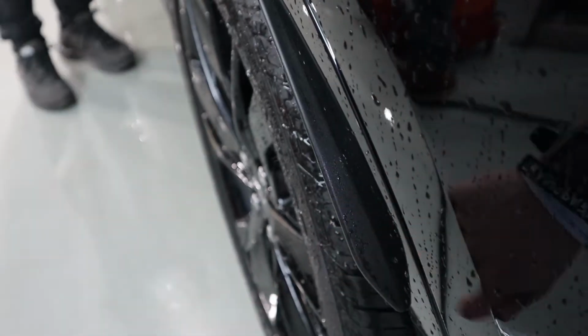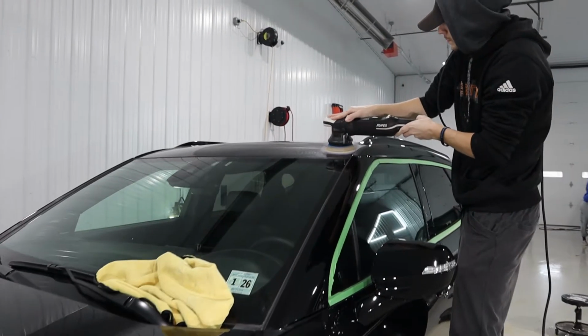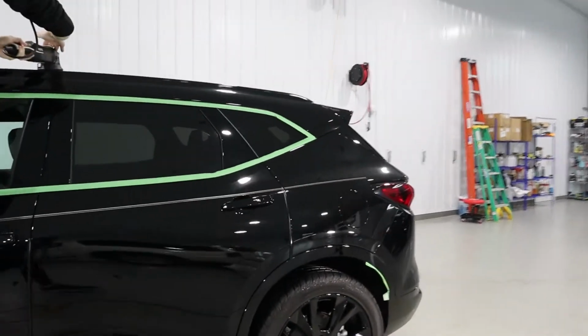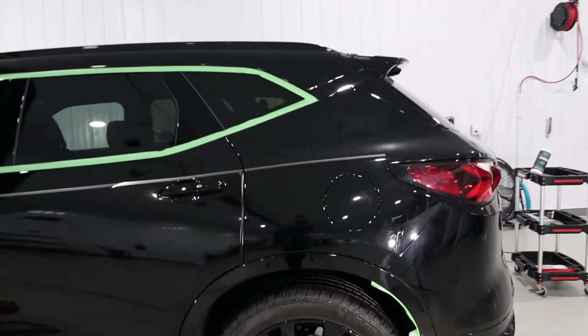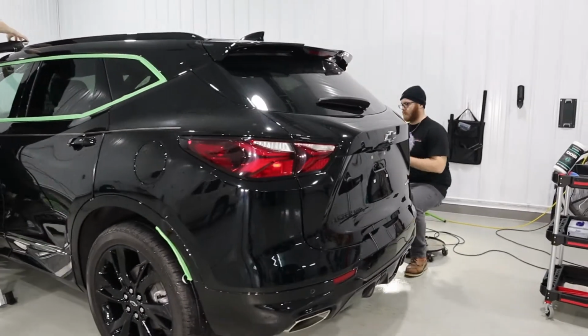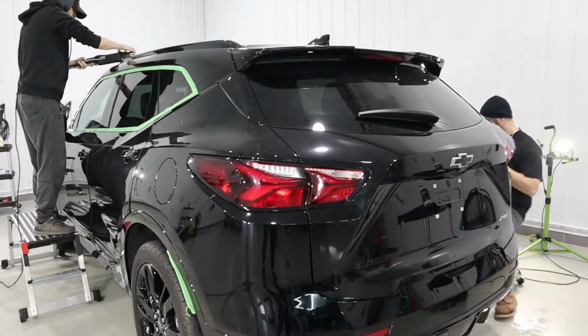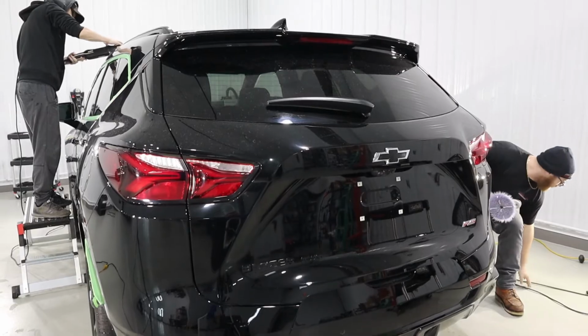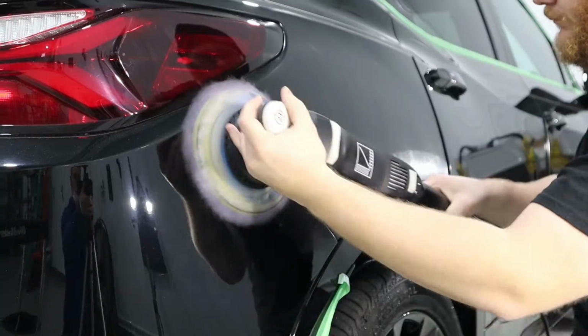We need fender flares. Luke getting after it with the compounding. For this paint, we're using a purple wool Americana Global cutting pad paired up with the Americana Global's 1500. And then for the polishing, we're gonna be using a Rupes yellow pad. We're gonna be doing two cross hatches with that Americana Global's finesse for the finer polish.